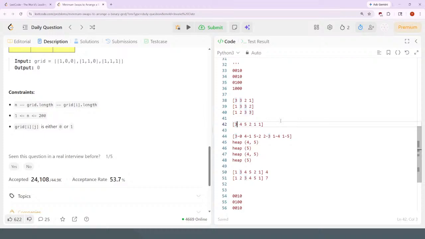So this 3 needs to have 2 at least pulled before it. And there can't be more than 2. It has to be exactly 2, because it's the earliest 3.